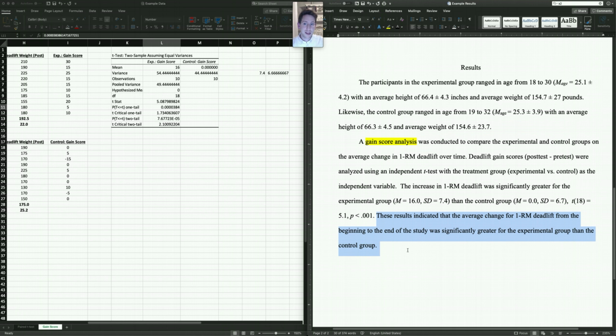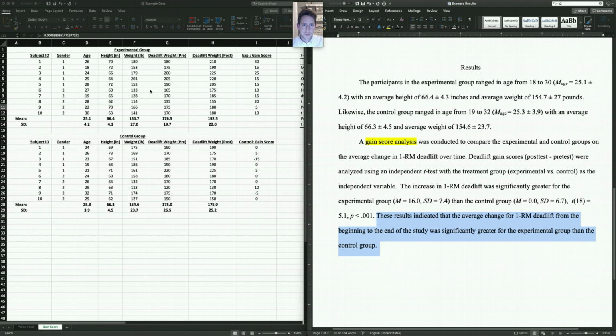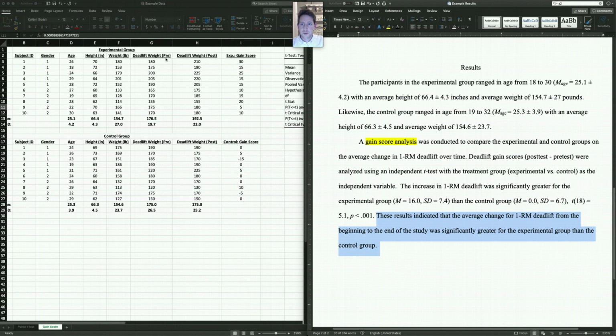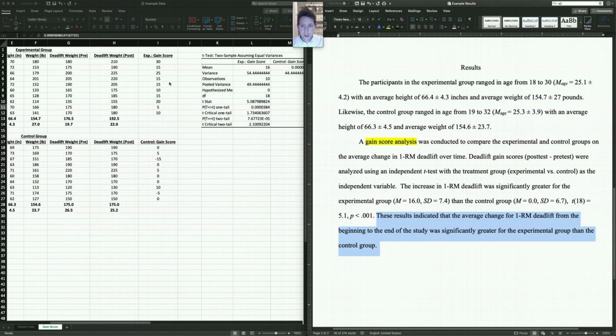So the easy example here is when you make your fake data, you can construct it in such a way that you get a similar result like this, or something that matches more of what you would expect to see. But you can follow these same steps. Subtract pre from post, get your gain score, and then run an independent samples t-test on this gain score. And then you can use this framework of the results to write your results, and you'd have this overarching sentence at the end that concludes what it is that you found, what all these numbers mean.